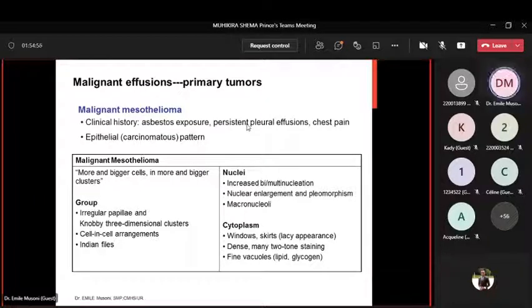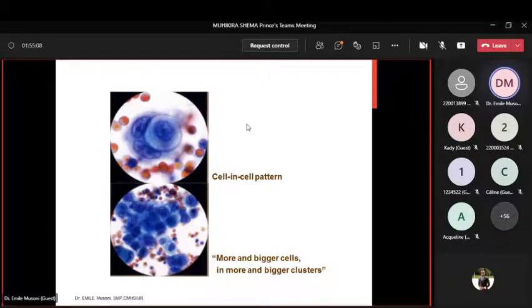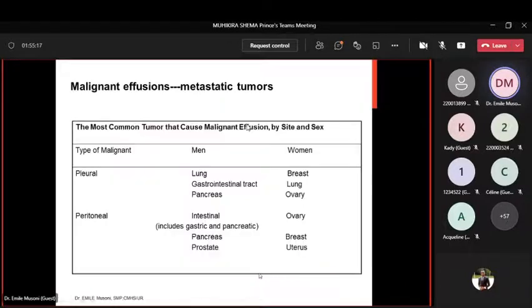In the pleural effusion, you can find malignant mesothelioma. Mesothelioma is the malignant tumor of the pleura. For this one, the pathologist will see the morphology of the cells, then will give the diagnosis. Here it is the pattern of the cells, the cell pattern. This is for pathologists. With the short time we have here, you can't memorize those things. But you must know what it means when there is a pleural effusion.